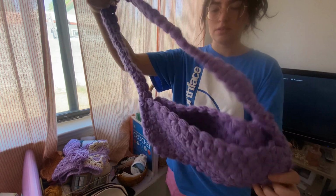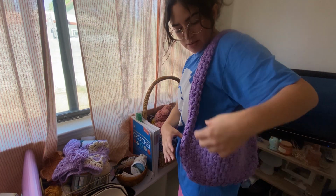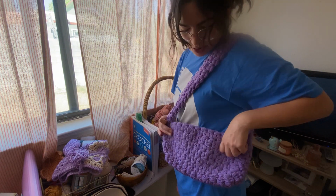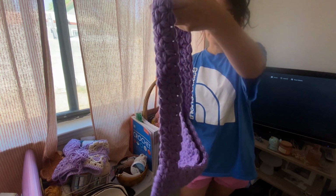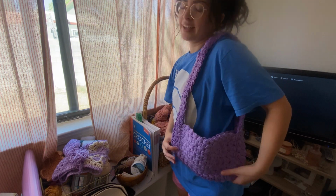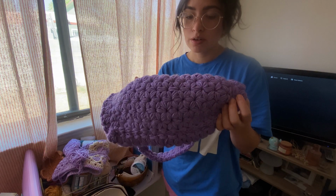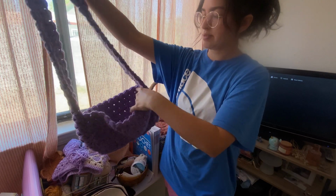This bag is pretty much done. It hangs funny, which is annoying, but when it's on it doesn't do that too bad. This one I think I was just gonna add lining and a zipper as well. But honestly, I don't really like it anymore. This bag took so long and hurt my wrist so much. It's the Jasmine stitch, I think it's called. Beautiful, but oh my goodness, I would never make this ever again. So yeah, I sewed that on weird, so it does that.